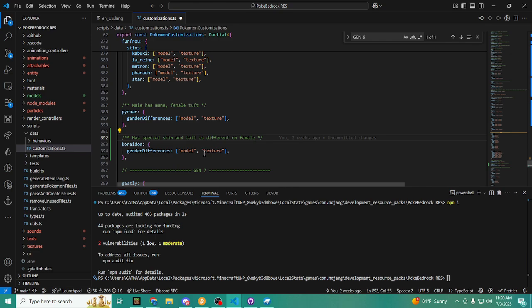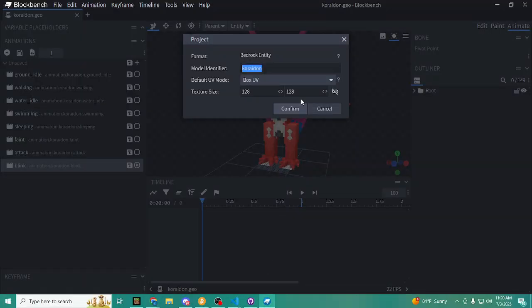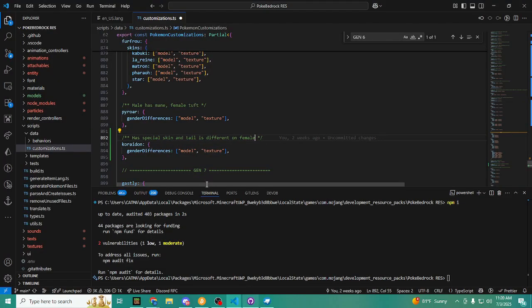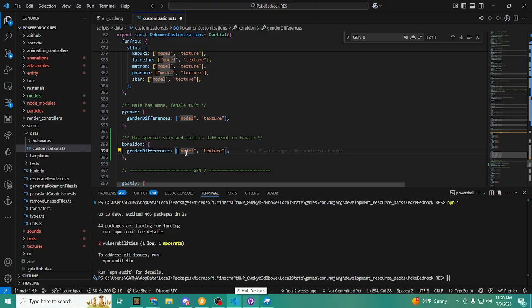So actually, you're going to have to do a bit more steps when you actually have different models and textures. You're going to want to export them. The modeler should give you a male Coryodon and a female Coryodon instead of just a simple Coryodon. And with that, you're going to want to export both of those as different files, and then you're going to be able to export and use them as different models. And same goes with the textures. It should be male underscore Pokemon, and then female underscore Pokemon, and then shiny underscore male underscore Pokemon. And the modeler should deal with that.